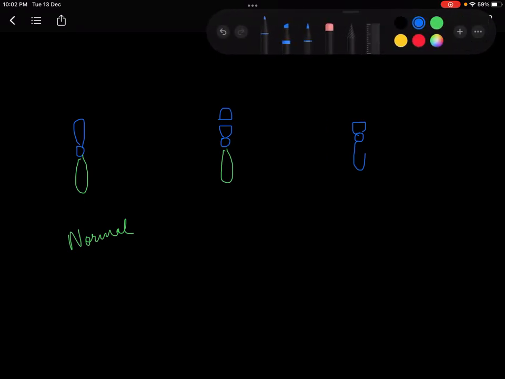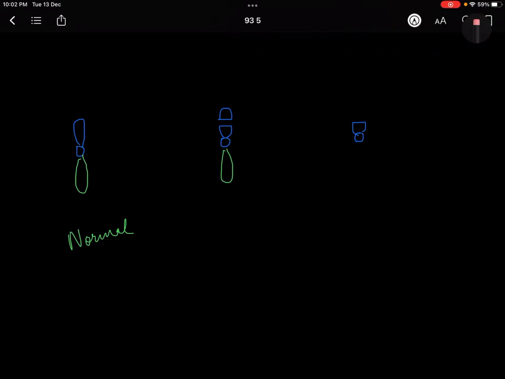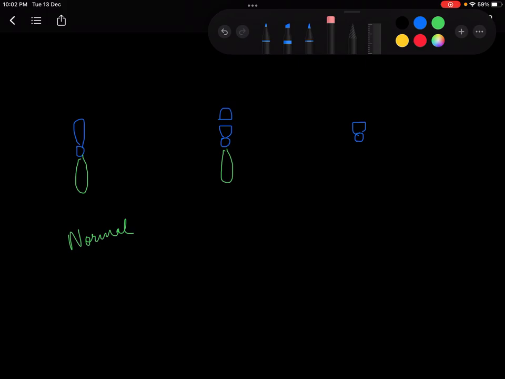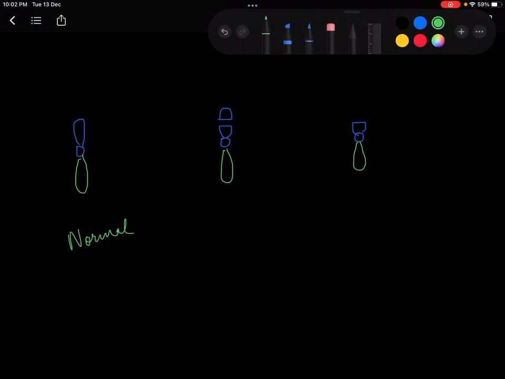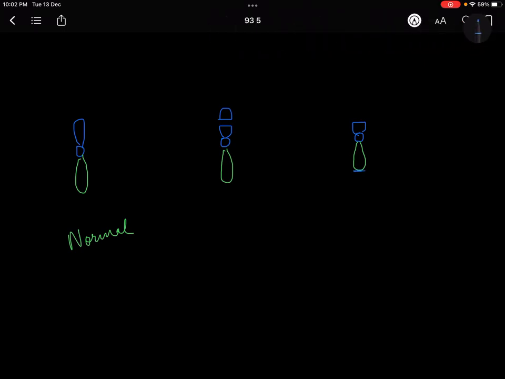I'm sorry, this would happen in the green color, they should be in the green, and now that part has reattached itself here. So you understand what has happened? The deletion happened in one part, it got inverted and reattached itself.